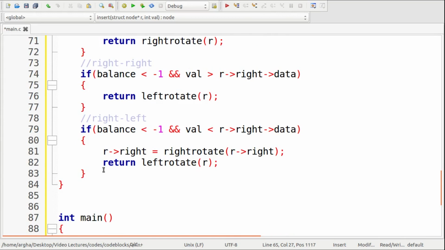And lastly, the last line will be here, return R.